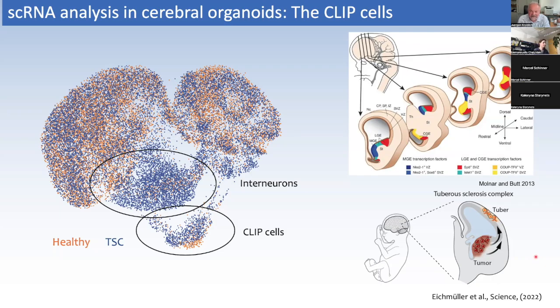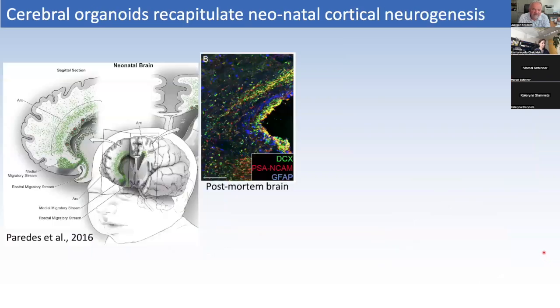And so we're very excited about this for two reasons. First of all, because we've generated a disease model that can now be used to test certain compounds for their effectiveness, but also because we have found a new cell type that is very important for human brain development but doesn't exist in rodents. And so we wanted to know what the endogenous function of this cell type is.